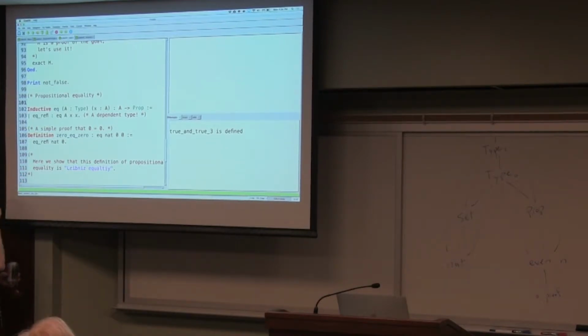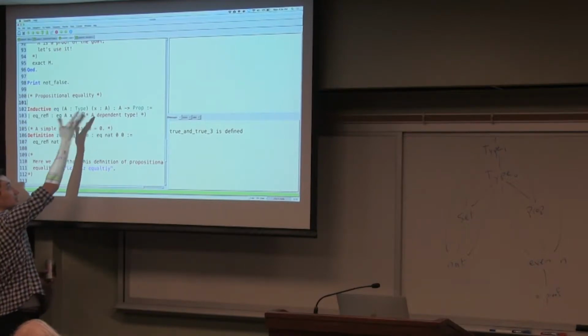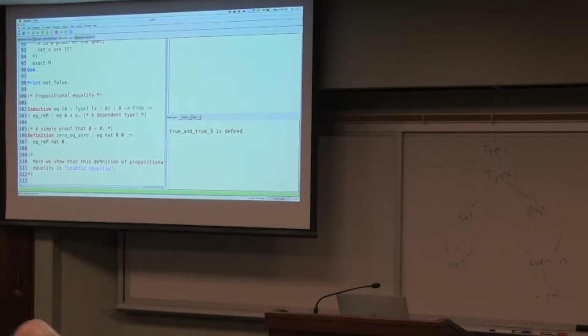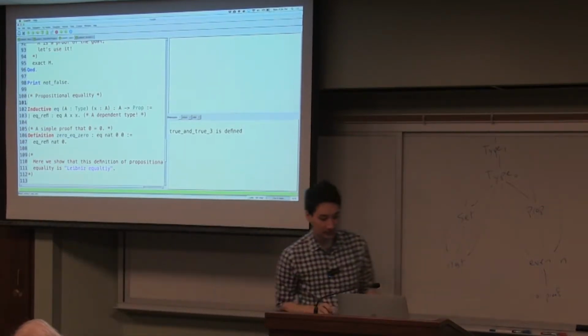Now this is parameterized by the type of thing that I want to prove is equal. So that's what A is, which is just another way of saying that this EQ thing is polymorphic. It's not hard-coded to one particular type, it's not like equality on integers or equality on strings or something like that. It's also parameterized by a value of type A. And there's another way to write this, which is perhaps more intuitive.